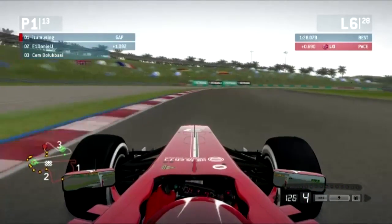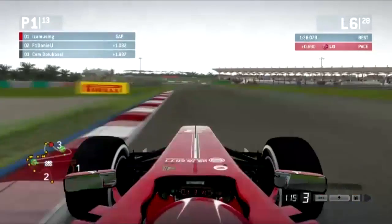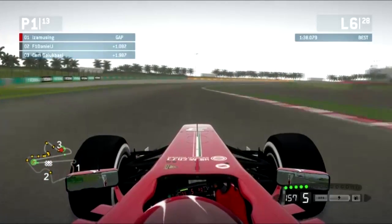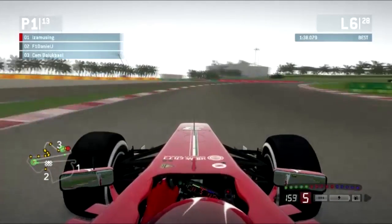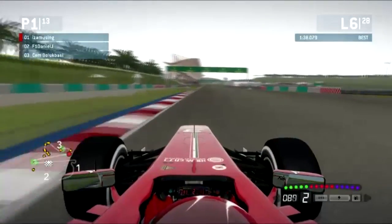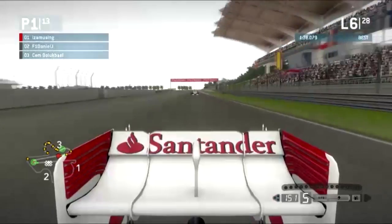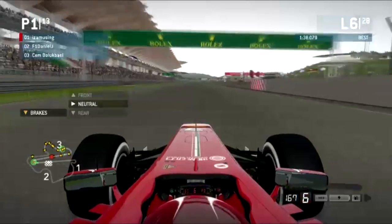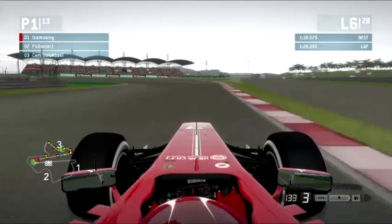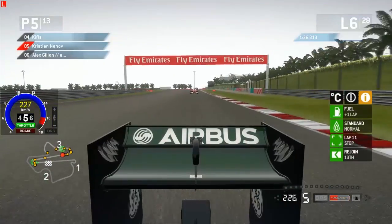And as I said, anybody ahead of him still on the option tires is going to be extremely vulnerable to attack. And he's just outside of DRS range. Actually, DRS activation point is right here, in the middle of turn 13, and I think F1 DJ may have closed that gap down enough to get DRS on the Ferrari of Izamusing, who's going into Rich Mix. He doesn't have any curves remaining to defend with, and I imagine he's got to be pitting. He has to be pitting this lap. There's no way that he could continue on and do another lap with these tires, and he does dive into the pits at the end of lap 6.